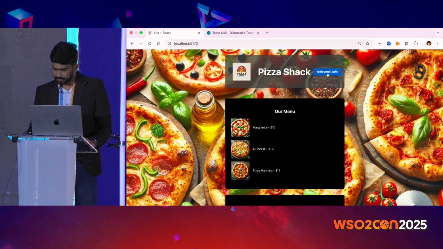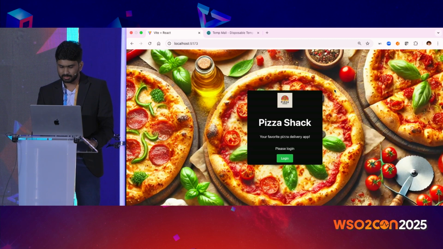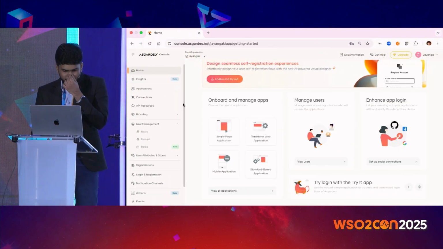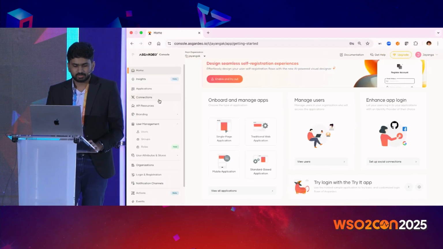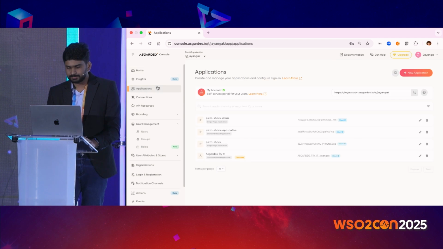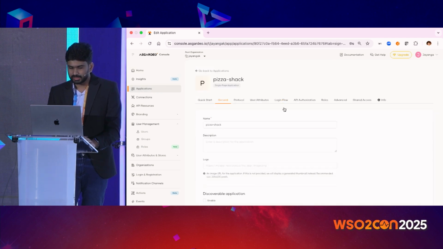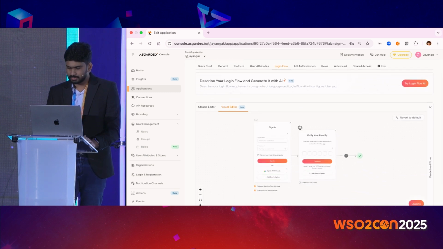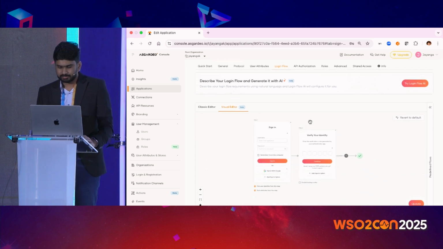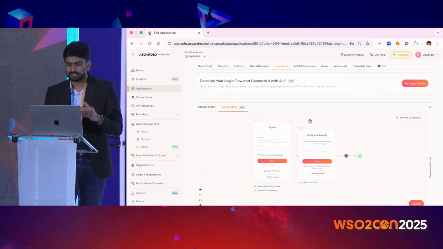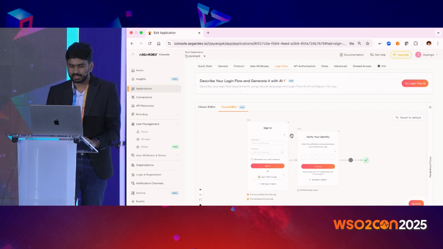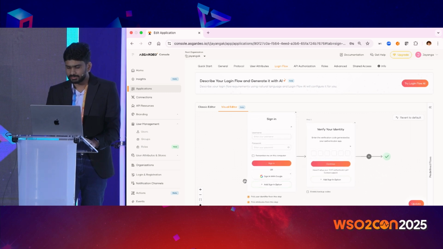Okay, now let's log out here. Now all of these configurations we did via UI, right? So basically you can configure any number of steps, or you can add any other same level sign-in options as well.